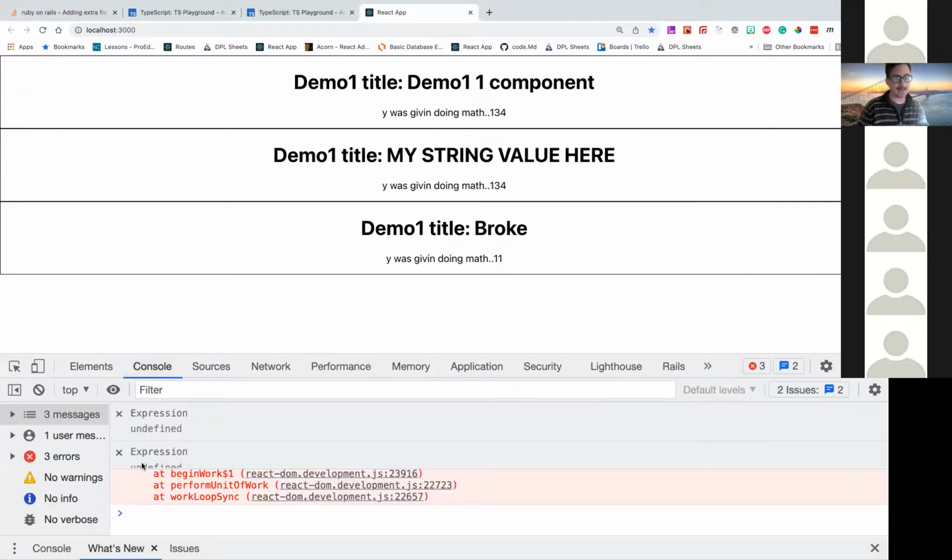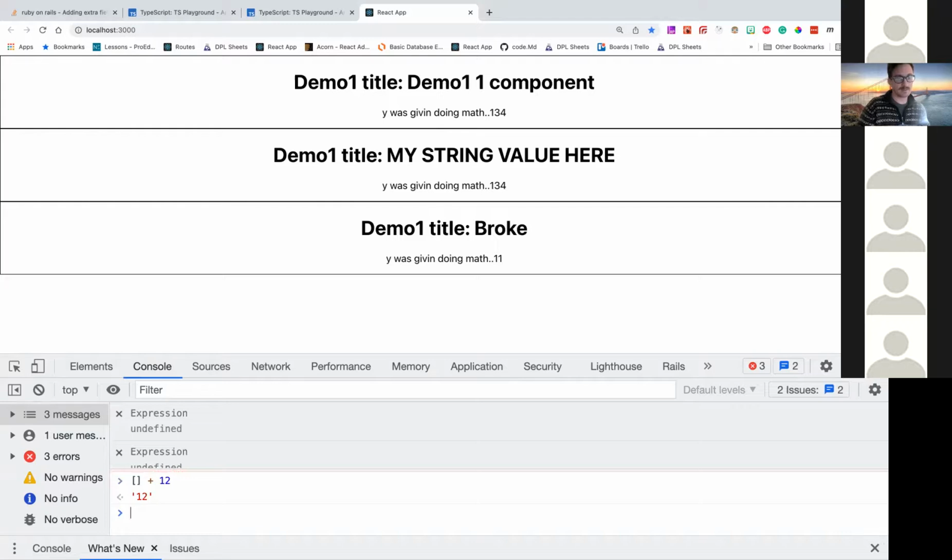Can you just add? That is a doozy over there. What if I have something in there? Oh my gosh. Okay, yeah.